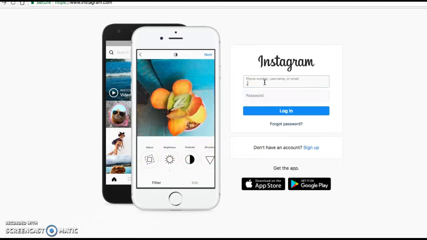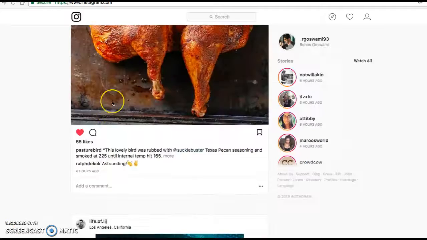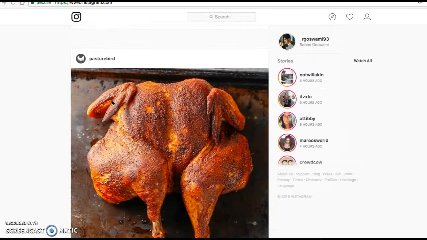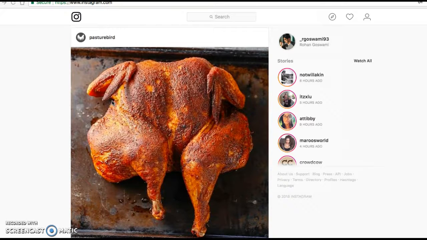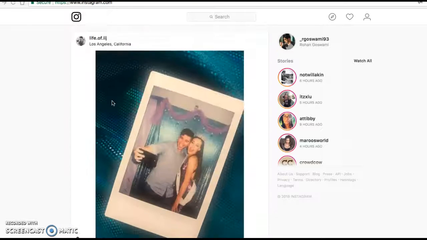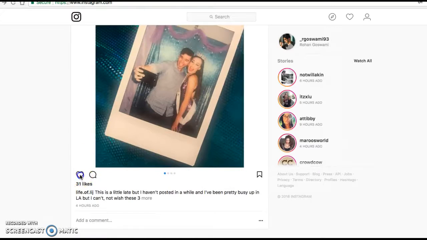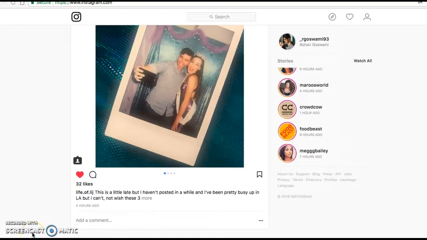In the case that you do not have an account, you simply use the sign up link located here. Once logged in, you will have access to the content you are subscribed to. This will be your friends, businesses, places, or things in which you could interact with each other by liking photos or leaving a comment. You will also have access to Instagram's new features, which are stories.